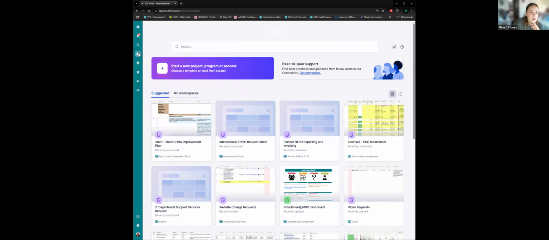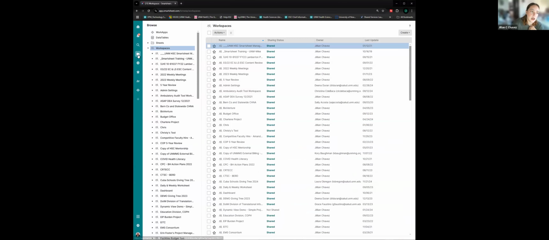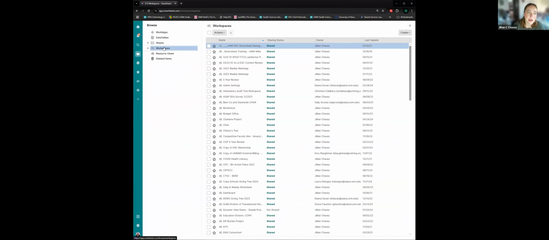The next one, which I use the most, is this folder icon here. At the very top, it's going to give you work apps and data tables. We're not going to be getting into that today, but if you have any work apps or data tables, you would go there for that. The main one is workspaces. We'll talk about that shortly, but they're basically shared folders in Smartsheet. Then resource views, and then deleted items. Another one I get a lot is people that didn't mean to delete something, and they're like, where do I find it? It's probably in your deleted items. It'll stay there for a while, so just keep in mind that that is a folder that you have access to.